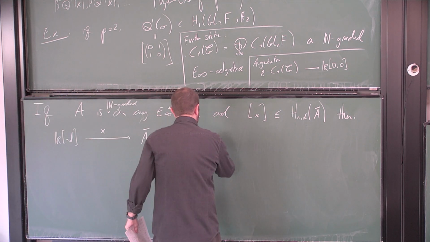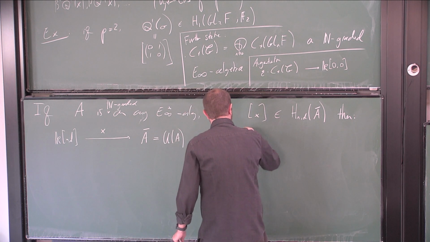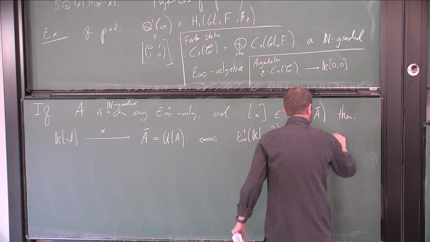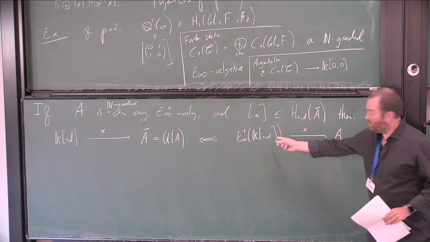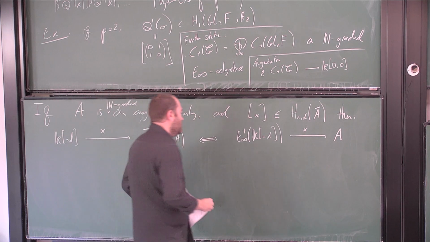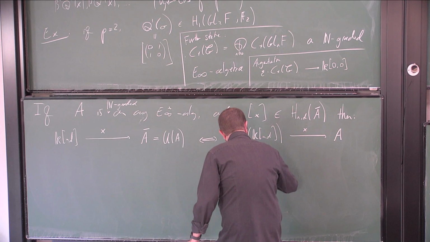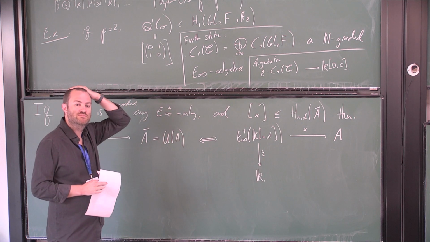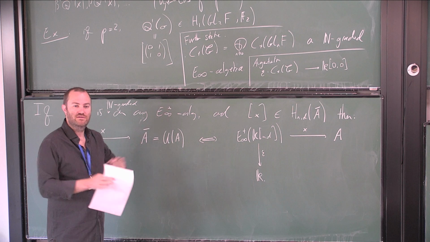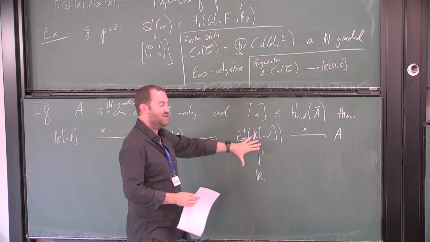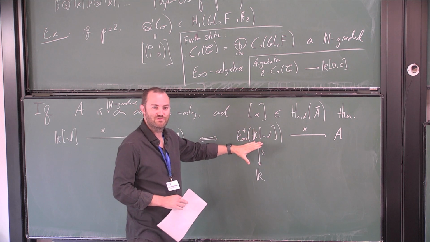So a map like that is exactly the same data as a map of infinity algebras, which I'll also call X, from the free one on the left-hand side to the right-hand side. Just the same data. That's using that this free was left adjoint to U. Now this has an augmentation, and I can just make the push out in natural numbers graded, uniformly augmented infinity algebras. And everything I know about that object is that it's the push out of this diagram. That is the complete description of this object somehow.